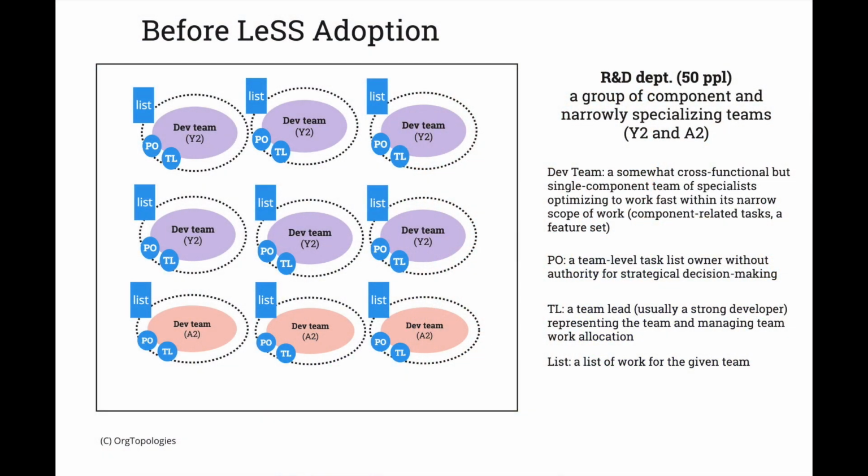Okay, that's clear. Clear setup, 10 teams, but mapping wise, would you assess them to be more Y or A kind of teams already? Because you talked about teams. Yeah, so looking at org topologies, I would actually classify some of the teams more like Y2 teams, and some teams I would classify as A2 teams. So some teams were more multi component than the others, but in general, they would span from Y2 to A2.